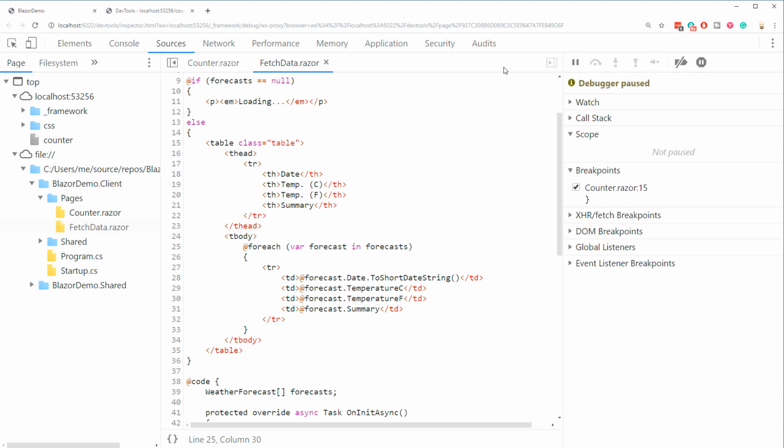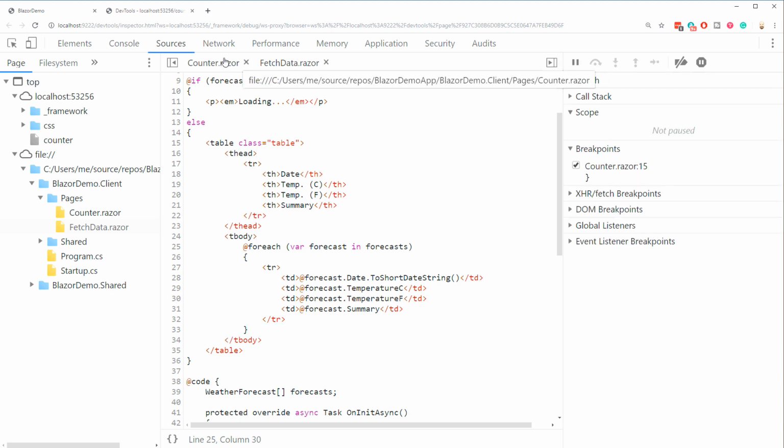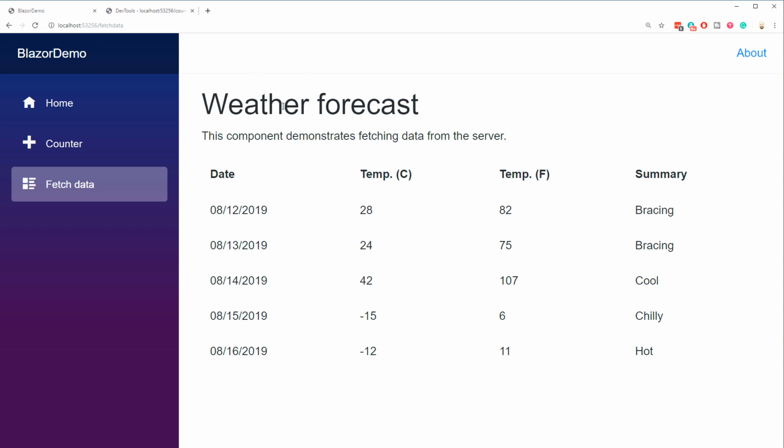Now let's let this go again, and let's come back over here and look at this page. This is, again, pulling from an API, and so it's got a table's worth of information that we can see. If we just click here, notice it said loading real quick, and then it loaded our data. So that's the front end, hey, let's run it and talk about it view of Blazor.